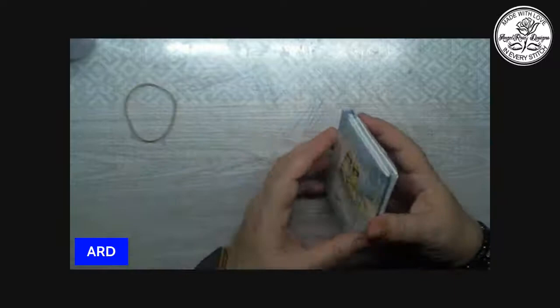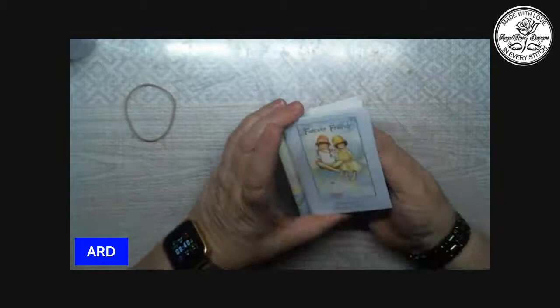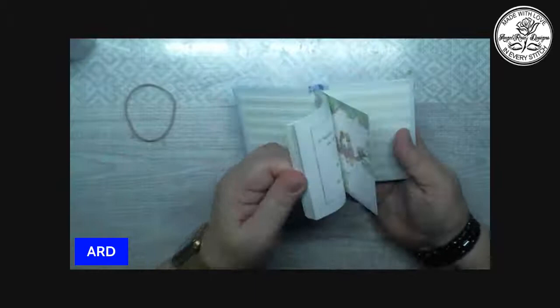Oh, you know what I want to do? I'm going to alter this little tiny book. How's that? I'm going to keep the cover, but I'm going to alter the book. Huh, Marty? So, this is Forever Friends by Becky Kelly. I'm going to alter this.